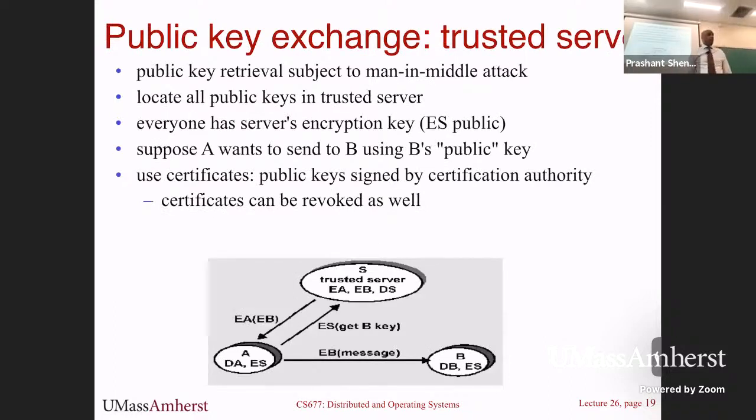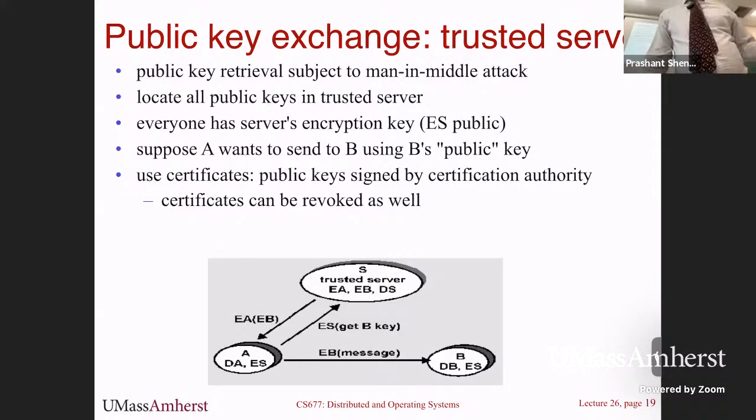Okay. So now, as I was mentioning earlier, you essentially have to distribute the public keys in a secure fashion to begin with. If your public keys are not sent securely, you have trouble. So you can again use a key distribution center to store all the public keys. Every time you want to communicate with someone, you go to the KDC and say, give me such and such person's public key. And you get it from them, and then you now have that person's public key. That's one approach. But every communication between pairs will now involve a third party, which is the key distribution center, which is a repository of your public keys.